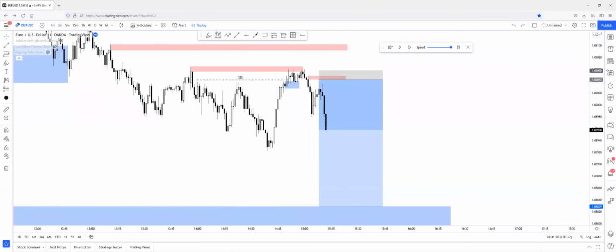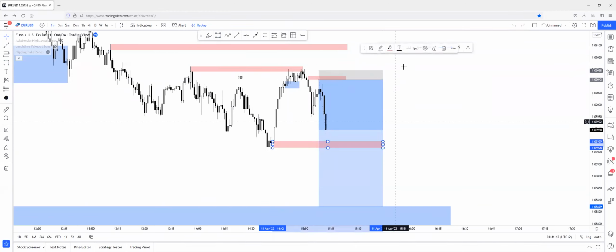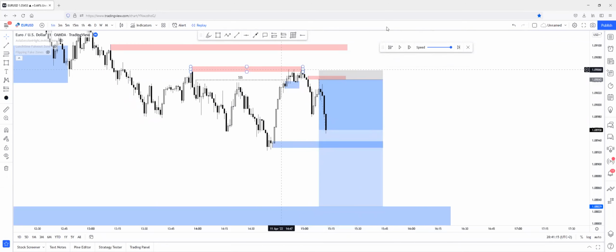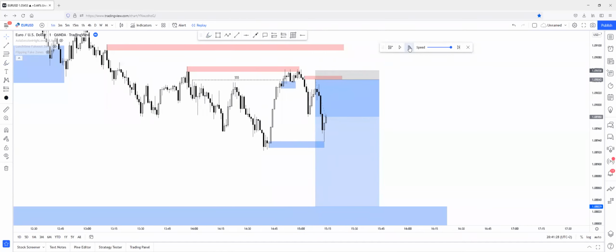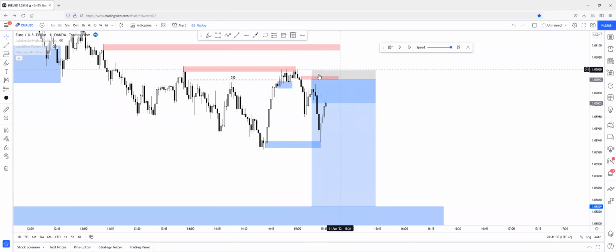Okay, I will just mark this demand zone out because this demand zone has started the less recent inefficient push and liquidity sweeping movement to the upside, as you can see. So this inefficient movement has started from this demand zone right here. Our stop loss is in break even. Price is reacting on this demand zone. As you can see, there's a reaction. So I wouldn't really put an entry limit on this supply zone. I will still wait for a confirmation for this supply.